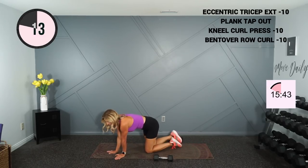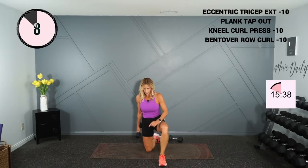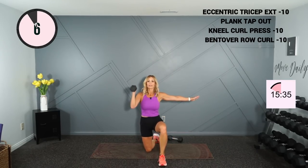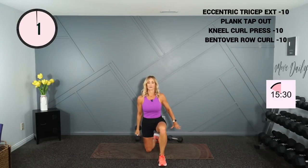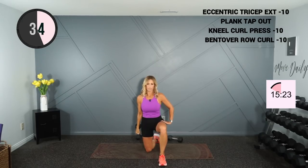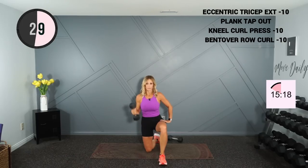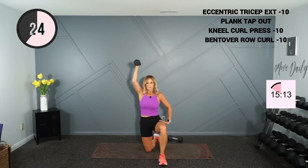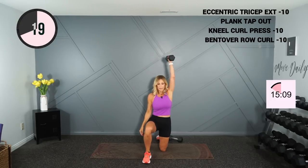Now, I'm gonna kneel for this one, but if you wish to stand, feel free if your knee isn't good. One knee up, we're gonna do a curl, press. Okay, I'll call halfway, we'll switch sides. Nice and tall, and we curl and press. That's it. Switch your side, tall, and press.